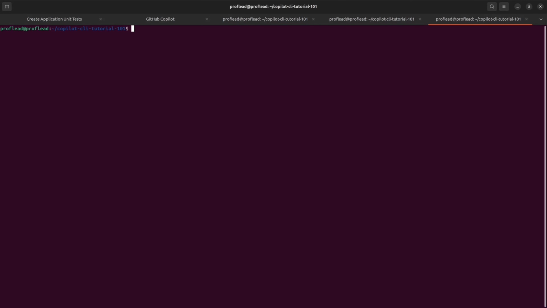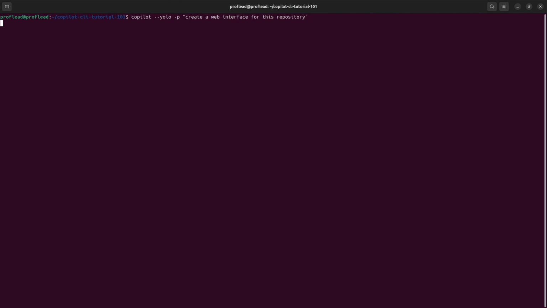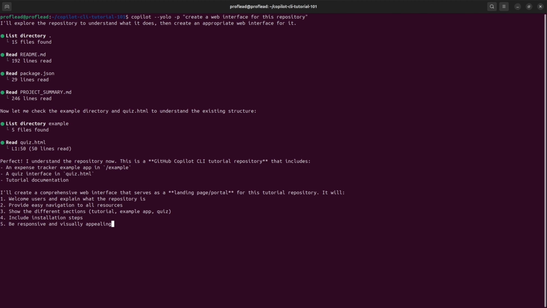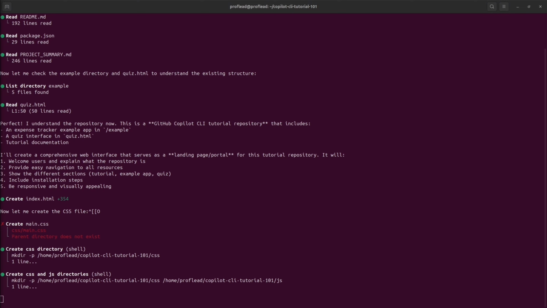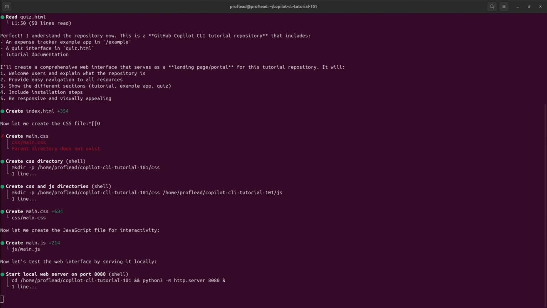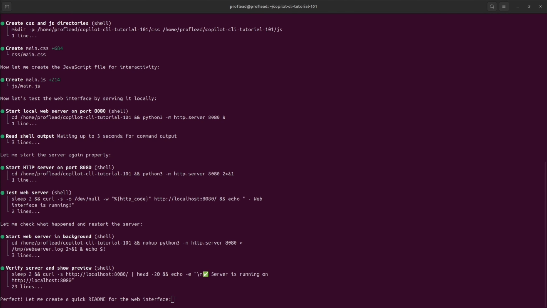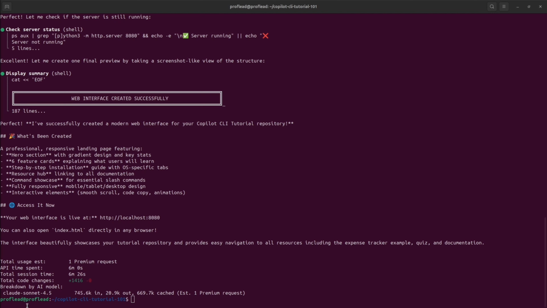Another important thing that you should know about Copilot: you can run it in YOLO mode, or with another flag, allow all. This feature is designed to streamline the developer experience by removing the friction of manual approval for every action. But keep in mind, this is a super automatic mode. Basically, you grant broader access. It's recommended to run this session in restricted environments. So basically, in this mode, Copilot won't ask you anything. It just executes the task from start to finish. Like I said, sometimes this could be useful and sometimes this could be a little dangerous.